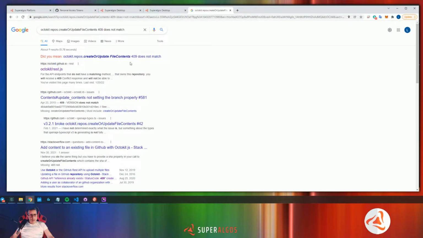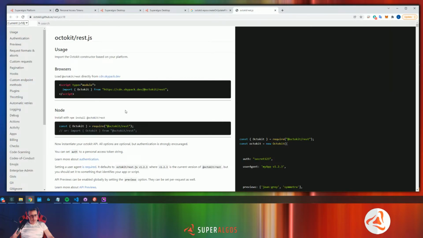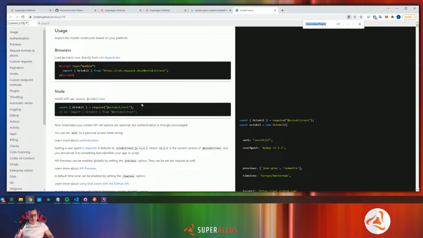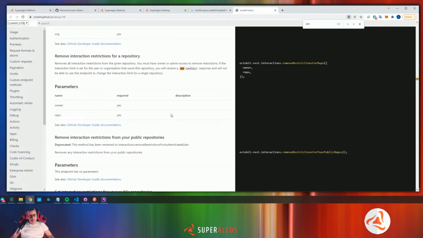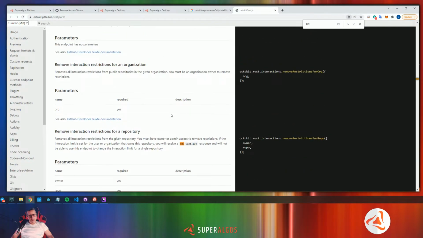So the only thing I can do is read to see if there is something somewhere. Maybe it's an authentication problem also.